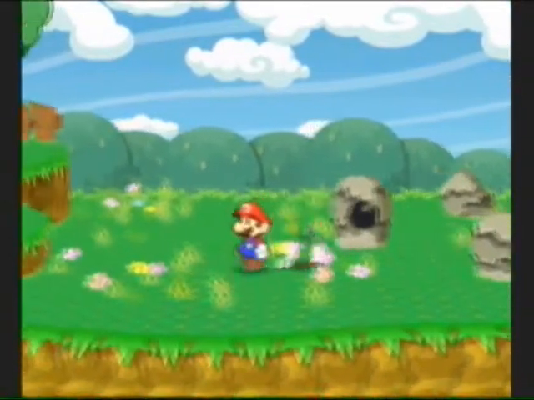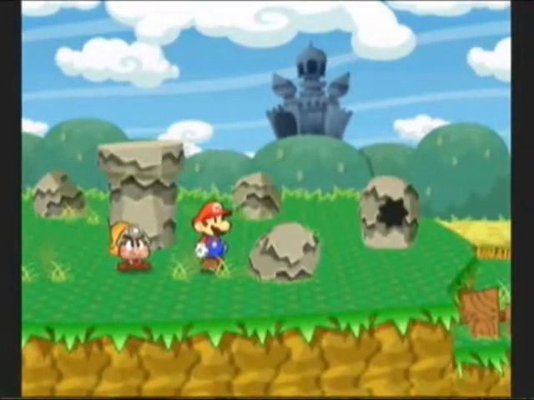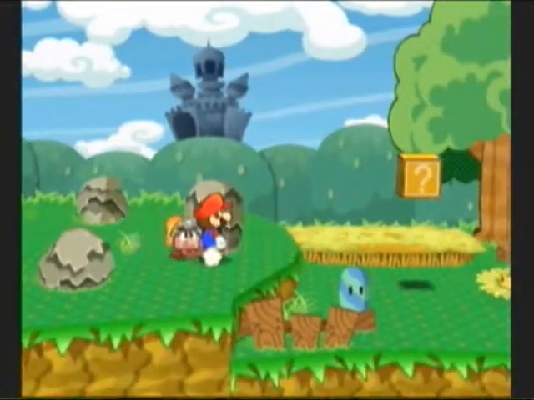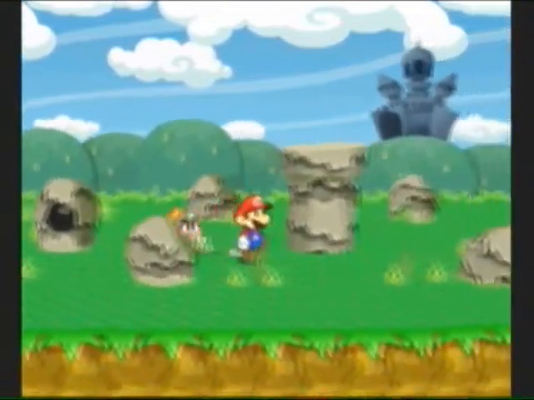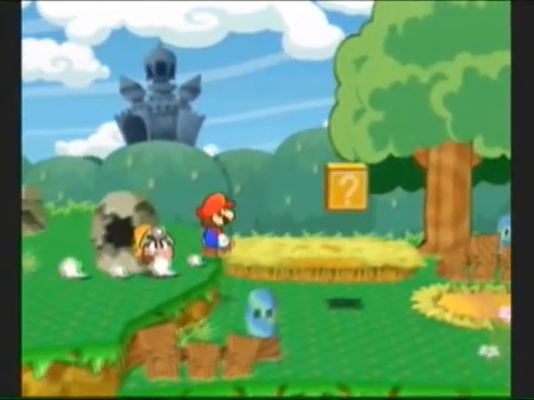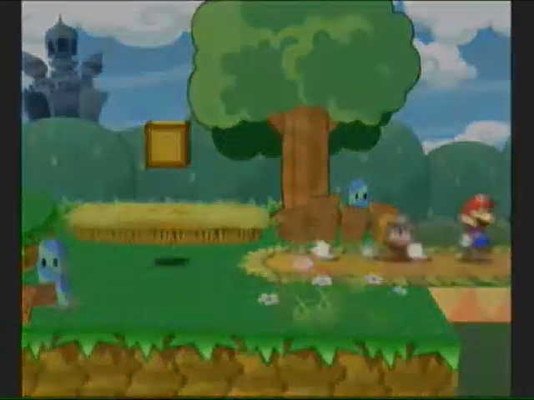And then the last part, we got to the first chapter. So let's continue with the first chapter. We have some suspicious rocks here where we can seem to put some figures in, but we can't do that yet. So here we have an item. It's a mushroom. Awesome.